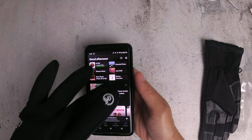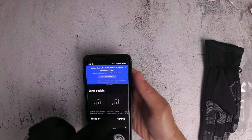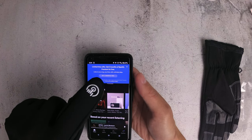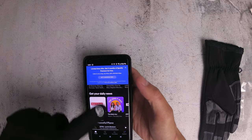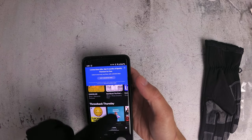So it looks like it's just working on this finger here, which has this logo icon where you can actually use it as a touch. As you can see, I can move it up and down, but if I try with this finger, it doesn't work.